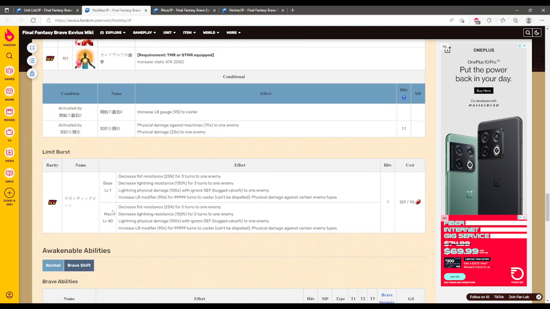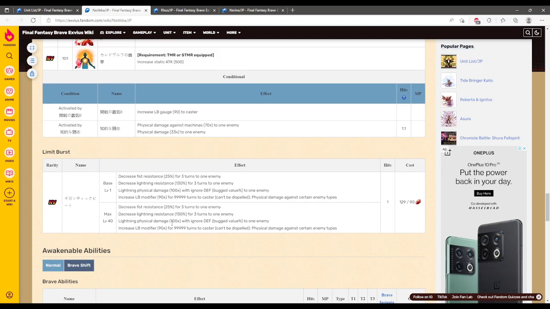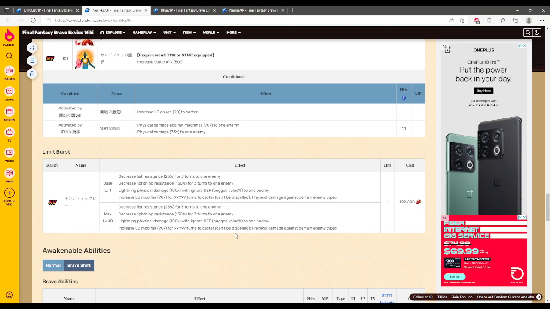And then her base limit burst: fist resist 25% down, lightning 130 down. And then it's got a 100x lightning physical hit that would ignore defense. Hopefully that's fixed, seeing the Wiki lists it as a bugged value. And then increase limit against certain types, 90x. So I'm assuming this is only going to really affect her shifted limit.